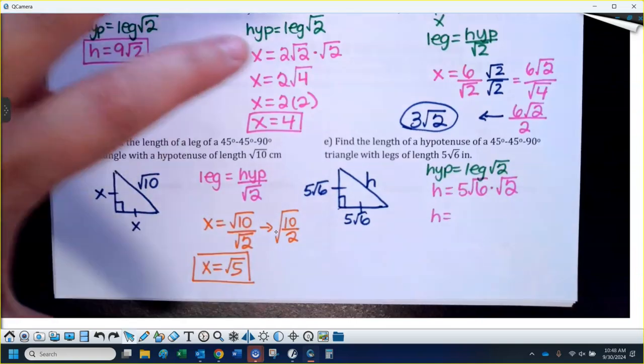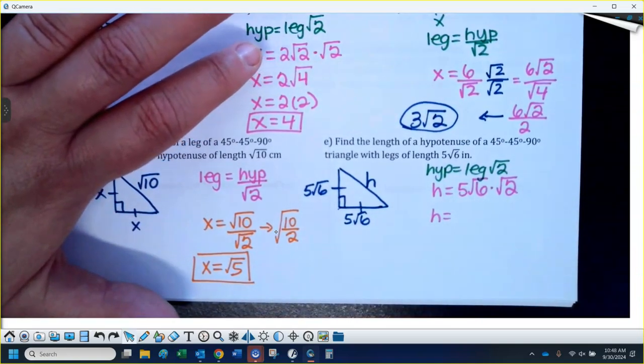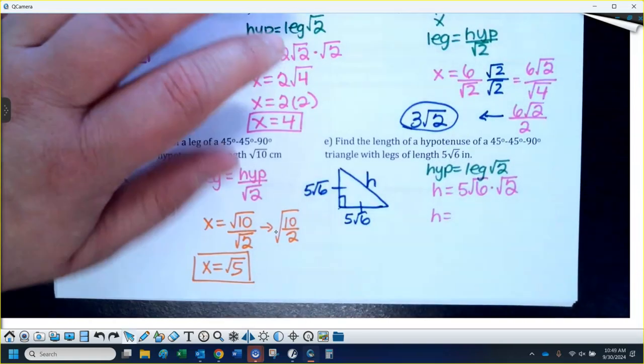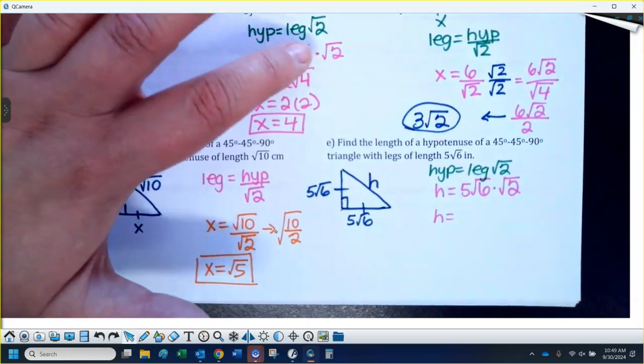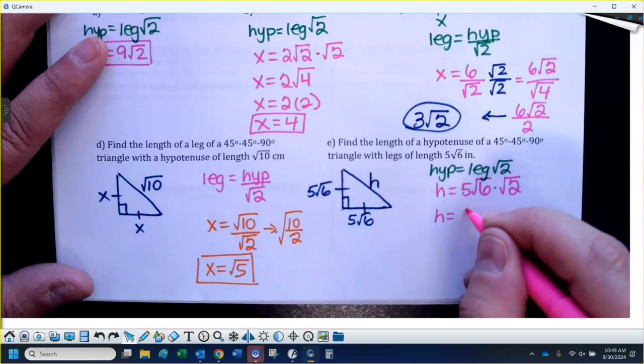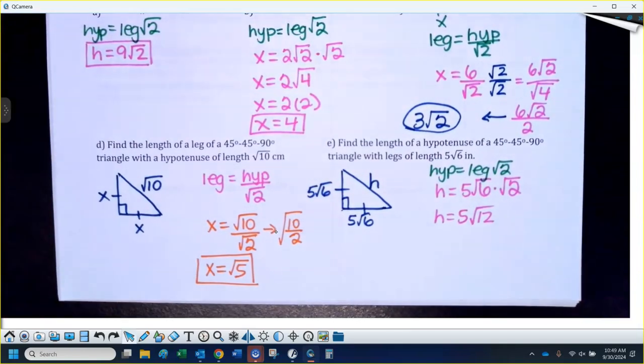Let me look back at part B. So you can always multiply radicals. I've got a number in front, I got kind of a similar thing here. It's a little bit different problem, but I'm just going to multiply the numbers under the radical, just like I did up in part B. So you keep the 5 out in front, you just do 6 times 2, and that's 12.